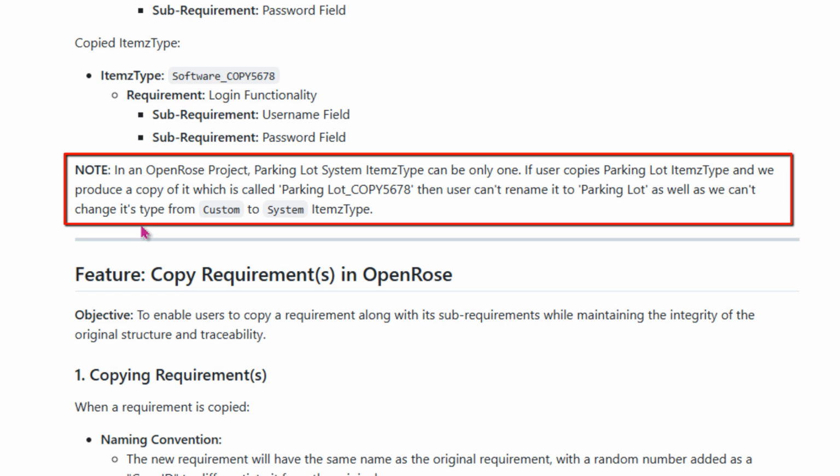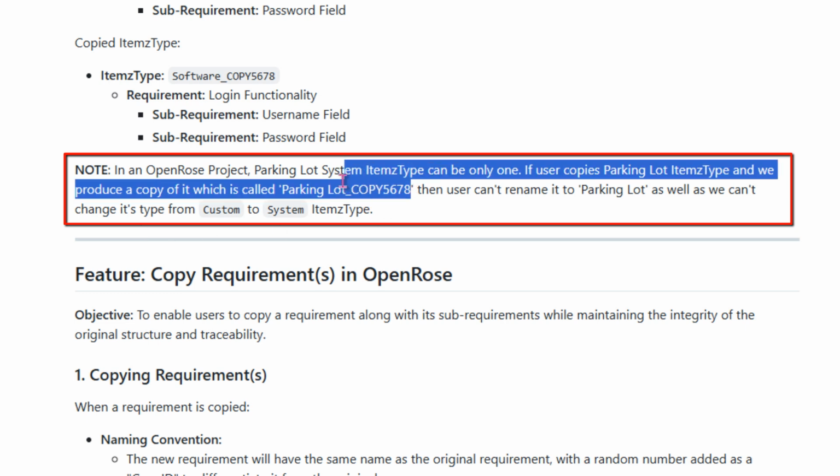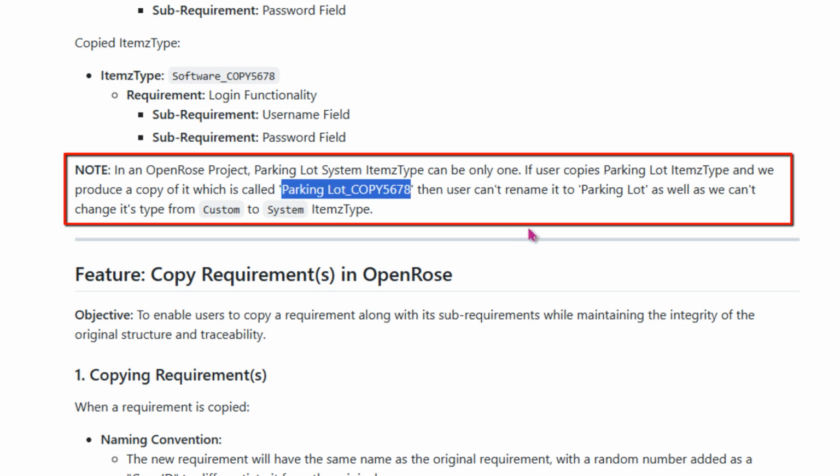So we will allow a copy to be created, but when you create the copy, the new item type name, which will have parking lot with a suffix of copy and a random number, has to be changed by the user, and they cannot rename it back to parking lot because you can only have one item type called parking lot and of type system. That means we will be left with a new item type, which the user can call something other than parking lot, and it will not be a system item type.